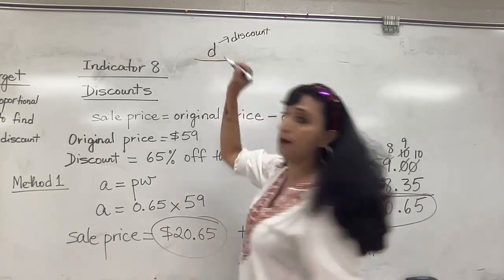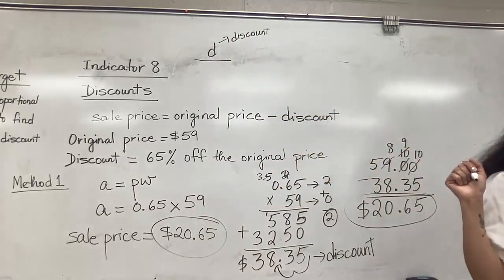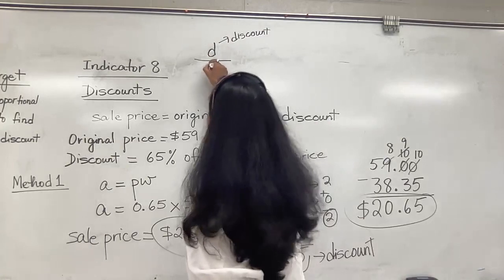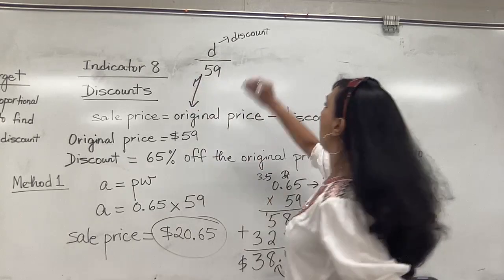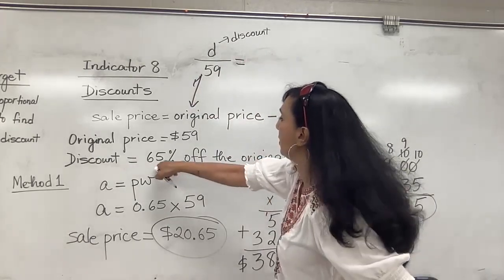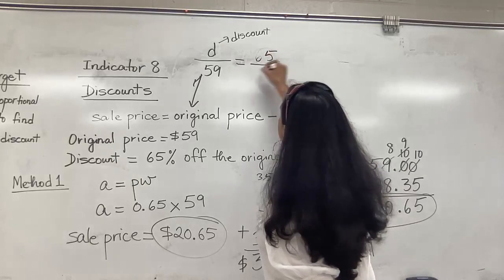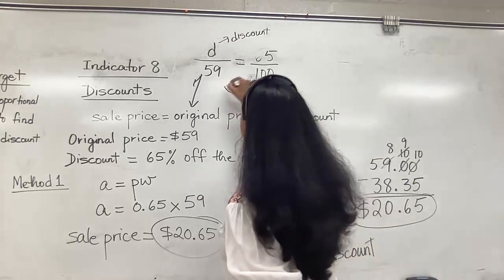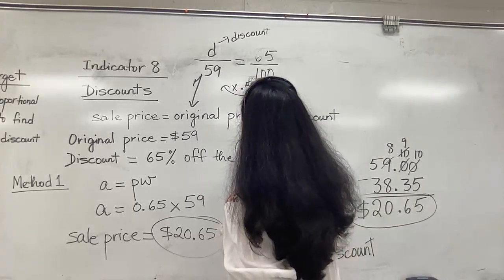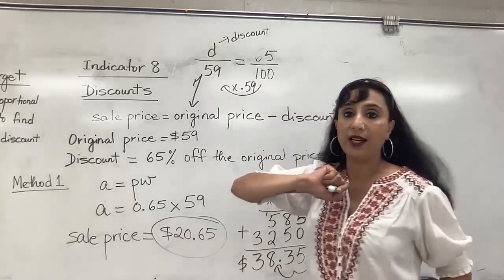All right. So there is my discount over there. I'm going to write it over the original price, which is how much? 59. And this is my original price here. Okay. This is equal to what percent? 65%. Right? 65%. So now if I multiply, what do you call it? If I multiply 100 times 59 cents, or 5900, sorry, okay, times 5900, then I'm going to get 59, right?